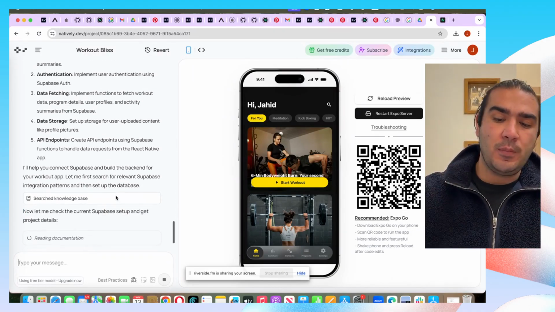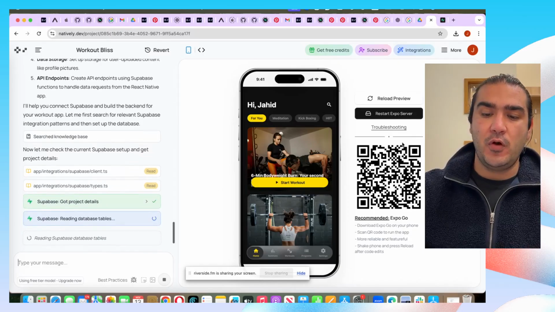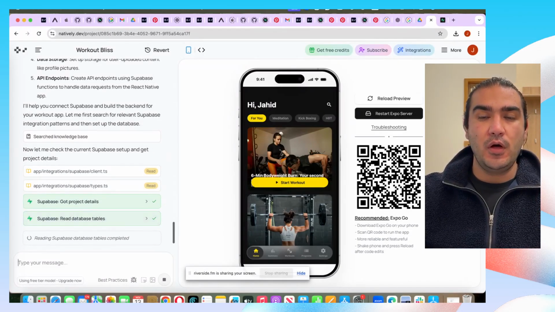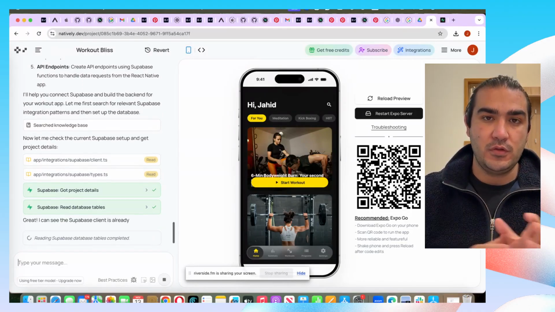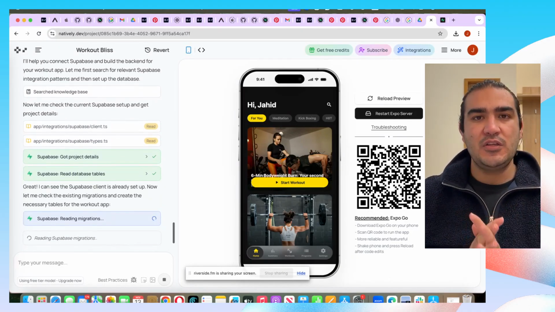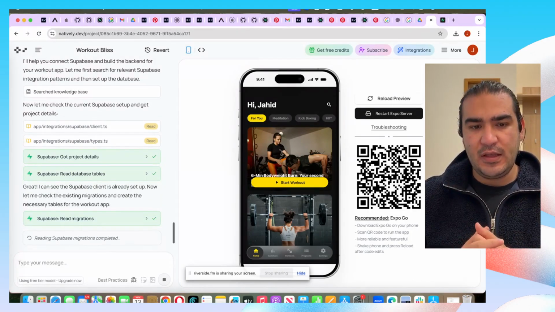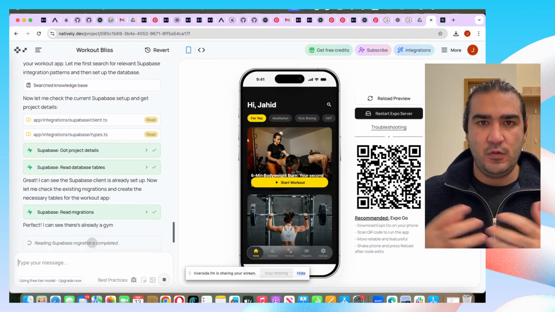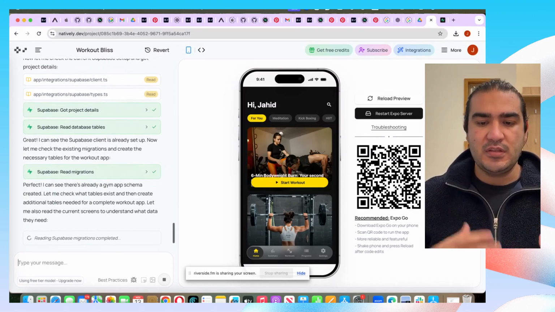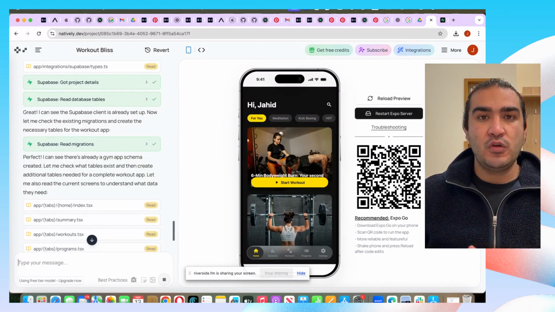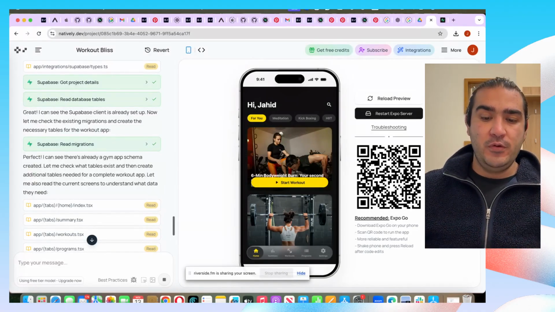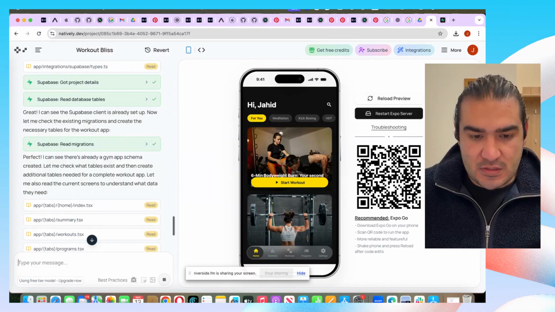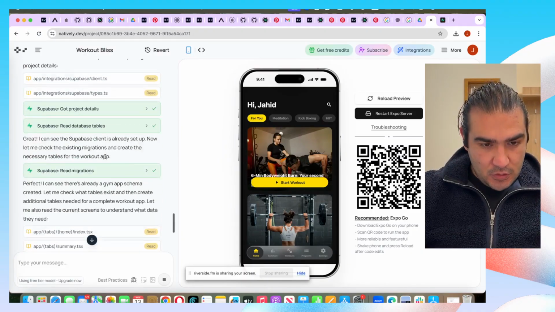And the best part about this QR code is that if you download Expo Go on your phone, then you can actually see the app already on your mobile phone. So you can just view it in Expo Go, and that shows how your mobile app looks. And that gives you a very nice feeling of whether everything works and is properly designed. And also you can actually start using your app already via Expo Go. So that's a nice thing. So natively it starts building the backend.